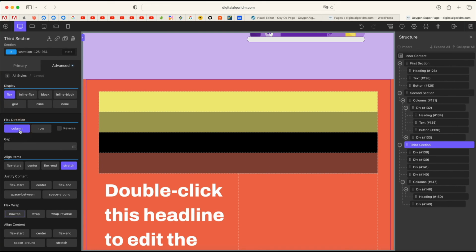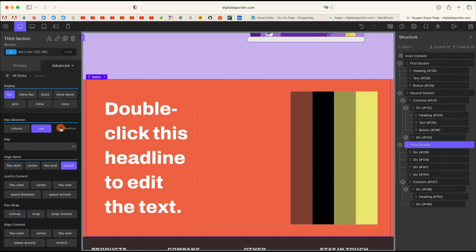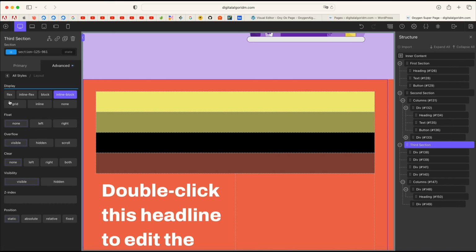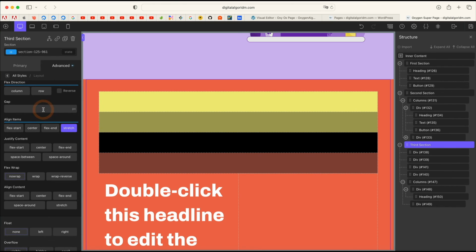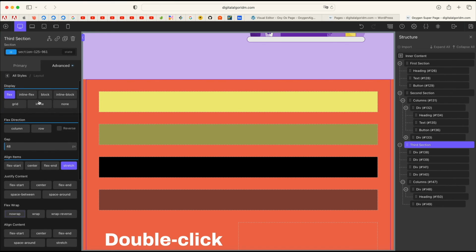You can choose column where elements are stacked on top of one another, or row where elements are stacked side by side like this. You can also reverse the order in which they are stacked for a column or a row. If you check this box, you can do inline flex, you can do block. Basically, these are different options, but the standard options are flex and grid. So always pick either of these. Although you have more flexibility with the design display options, just pick flex or grid, and that way your website will automatically look good. And when you pick flex, like I explained earlier, you can define a gap between the elements, maybe 48 pixels. You see the gap being applied no matter what the direction is.